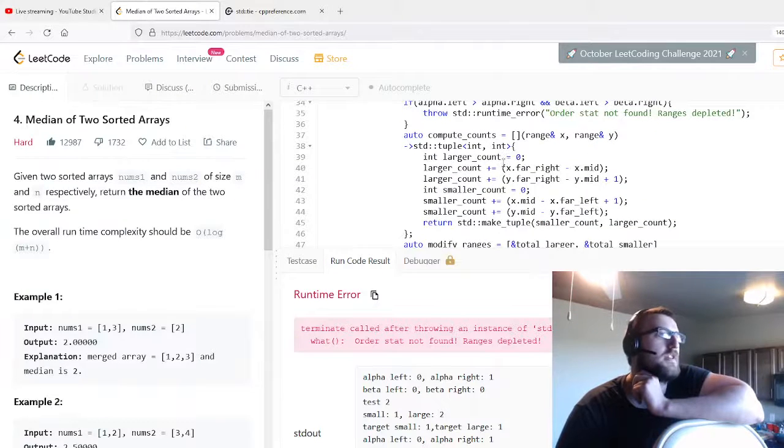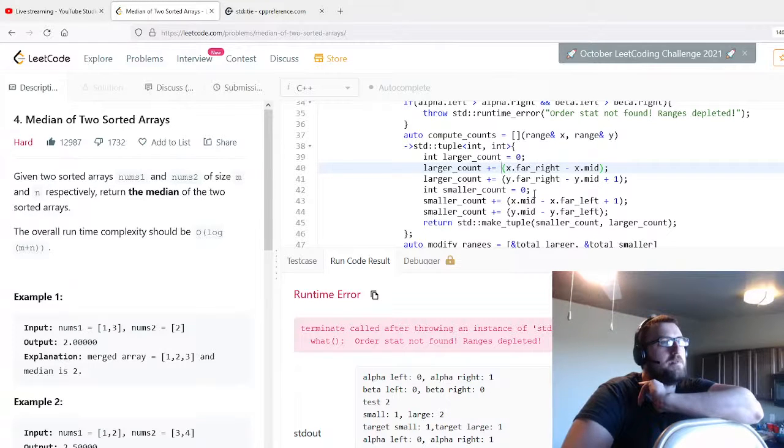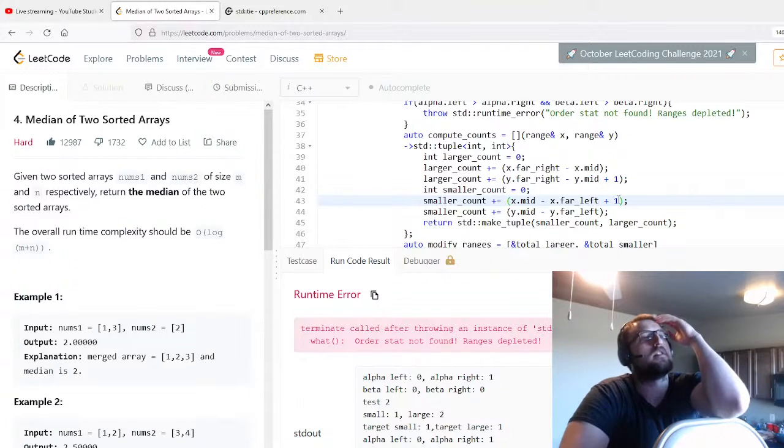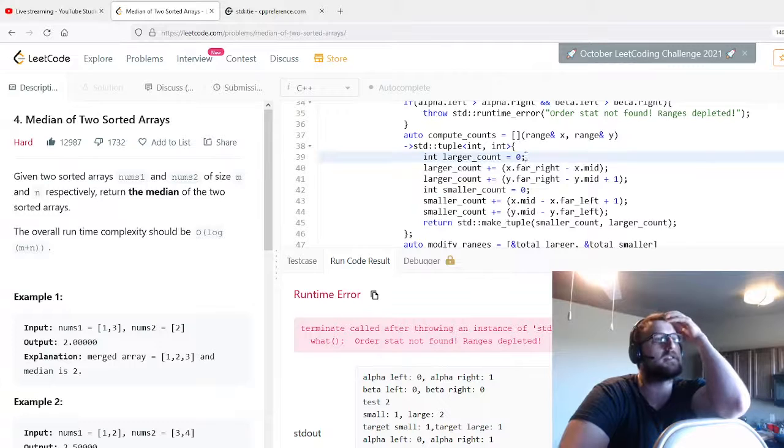The larger count, so the smaller count is X is the smaller one, right? And oh, I see. Is that right? The larger count is for the things on the right side. So actually, I did this wrong. That's really interesting.